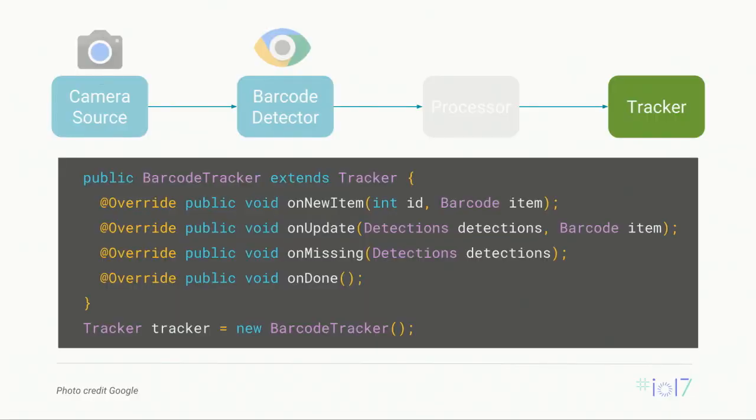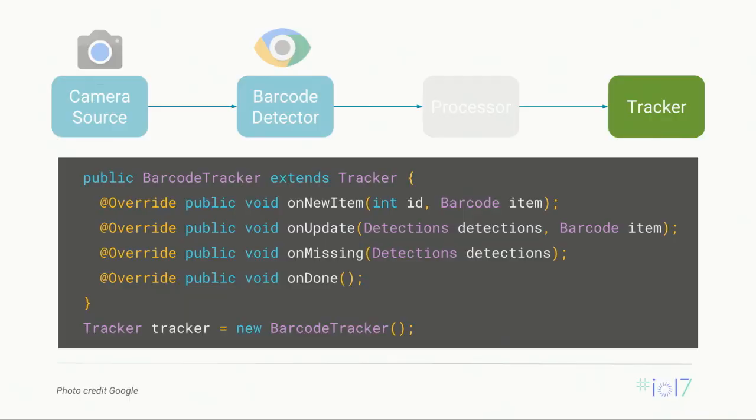Next, you want to instantiate a tracker. So remember we say tracker is what you want to put your business logic at. It's an event-based listener, and these are the few methods you can override. So a new item is called when a detected barcode is seen the first time for the pipeline. If you want to add an overlay graphic, like the video we show, into your application, this is where you want to add your graphic.